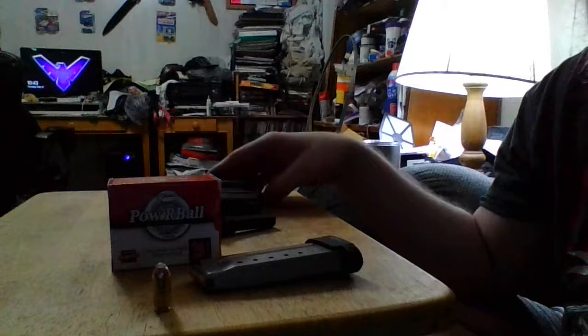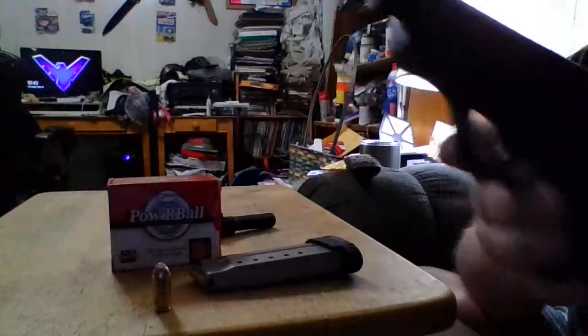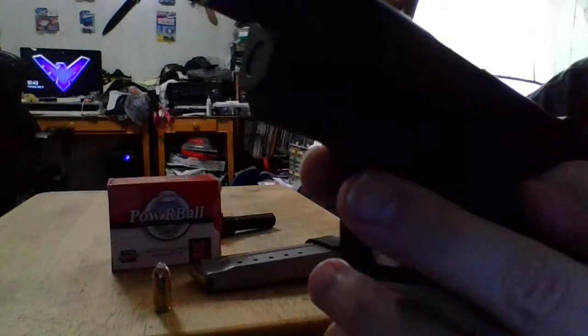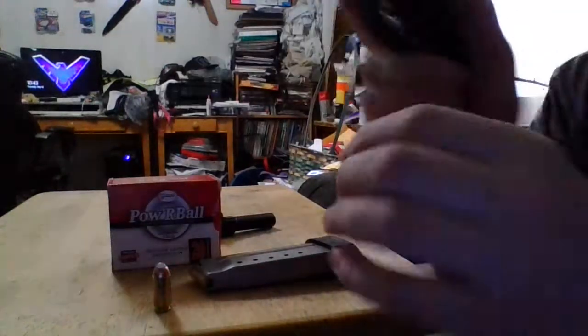I want to show you exactly what the problem I'm having with your barrel. Now you will notice how the slide is riding forward. You can see it in the back of the slide here, and you can see it up front here where the recoil rod and spring assembly is situated.